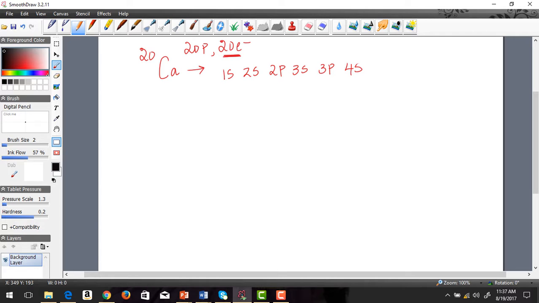All right, so that means we need 20 electrons, so we start from left to right. S can take 2, S can take 2, P can take 6, S can take 2, P can take 6. Now we stop here and we count. We notice there are 18 electrons all in all, but we need 20, so we put 2. And if you go back and look at the Roman numeral for calcium, it's 2A, right? That means it has 2 valence electrons.